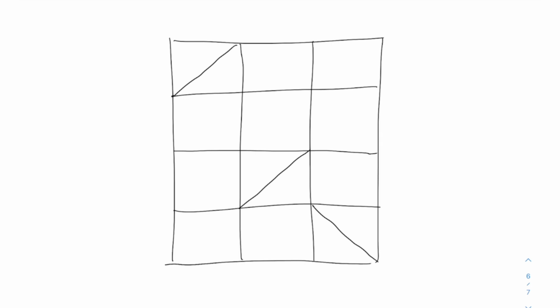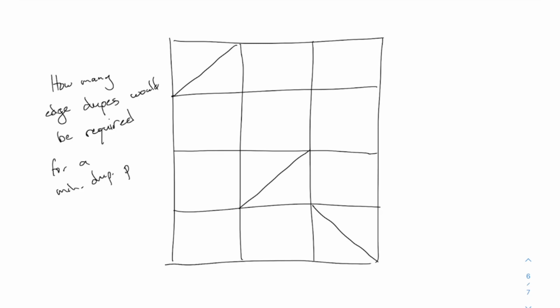I'm not actually going to try to draw the answer, but sometimes, on our final exam, you might see a question like this. How many edge duplications would be required for a minimum duplication path? All right. This one, it's a real pain to actually draw because it's such a big graph, but it's not so hard to answer how many duplications we would need to use.